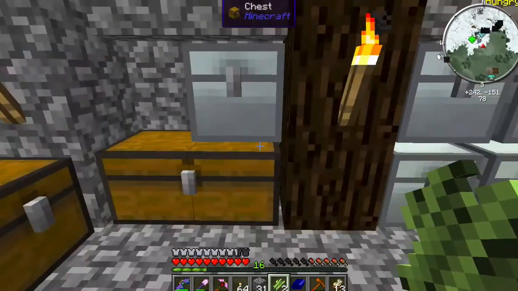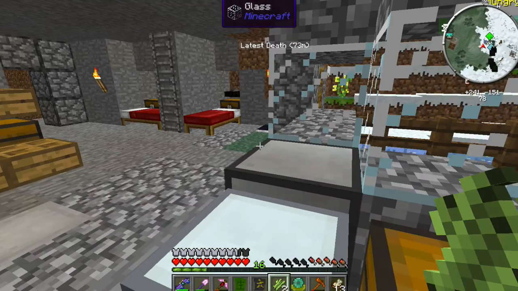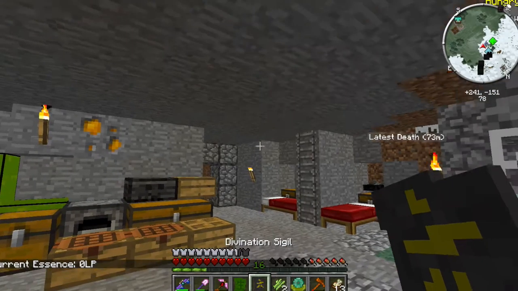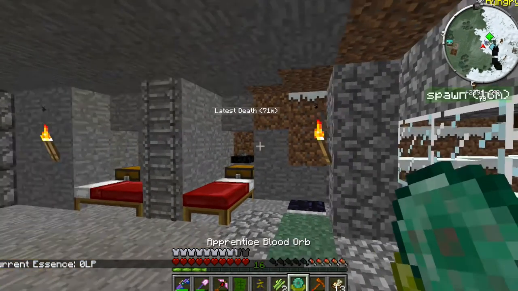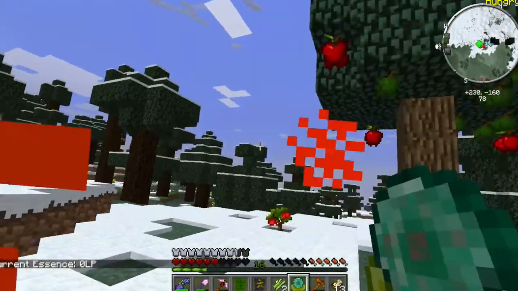I want my orb. Thank you. I want my sigil of divination. I want my sigil of growth. This way I can tell how much I have. Zero. That's a good number to have. A good starting point. Then I just stab myself a bunch.